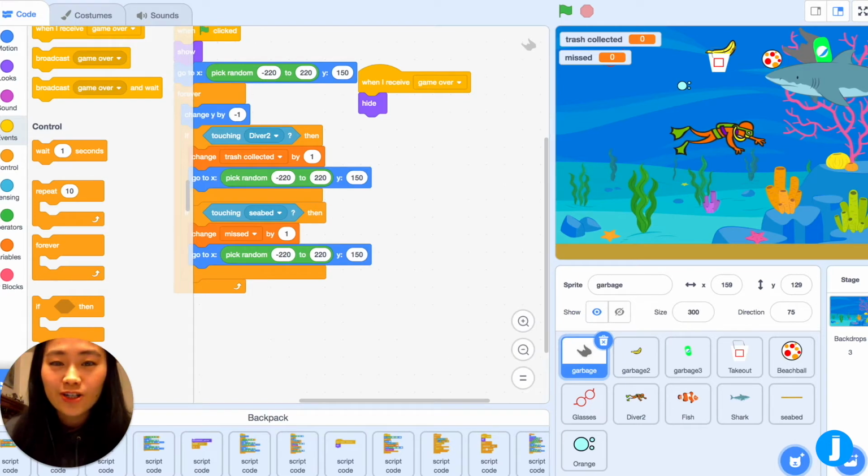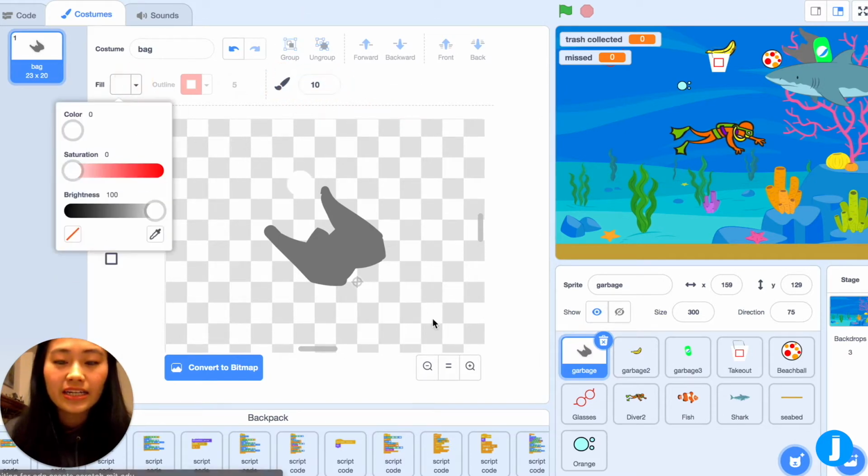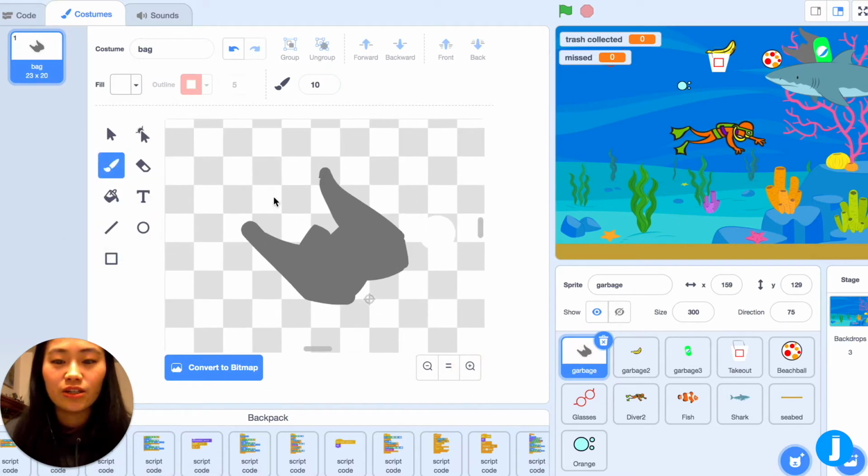In my demo version of this game, I had 6 different pieces of trash. Let's look at the first one, which is just a garbage or plastic bag. So to do so, we can look at this costume, and essentially how I made the sprite was using the handy paintbrush tool and painting a design of this shape that's supposed to replicate a plastic bag that's kind of floating in the sea. You'll notice that there are some handy tools where you can change your brush size, the brush color, and even zoom in as you're trying to get those intricate areas.